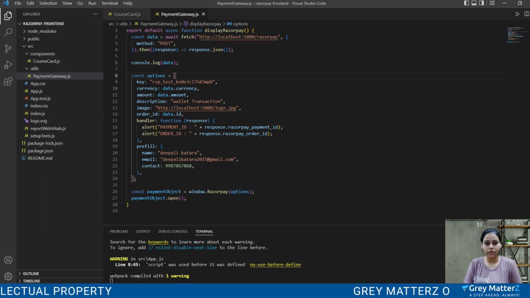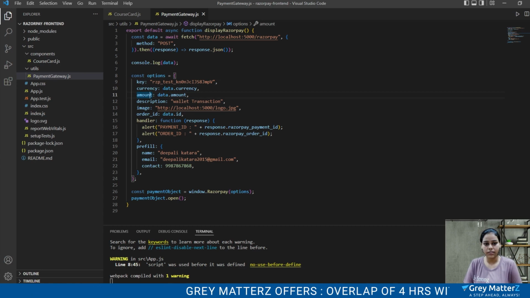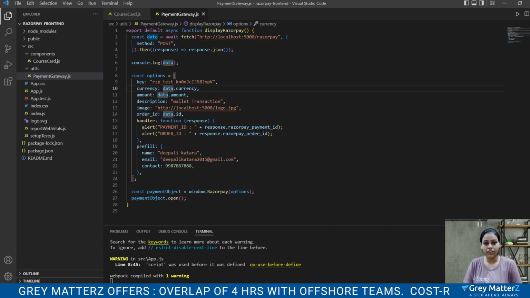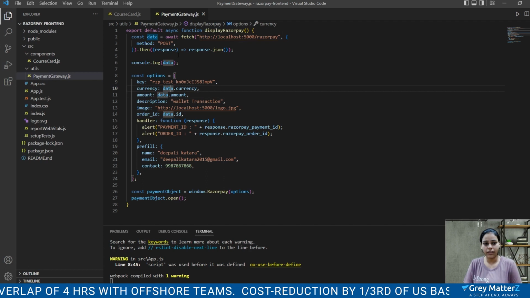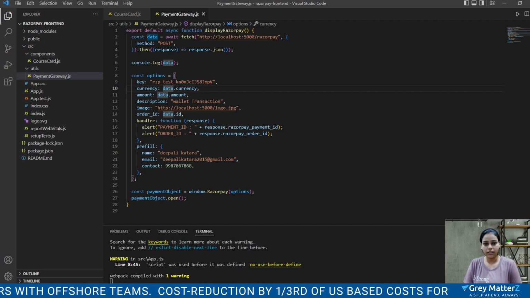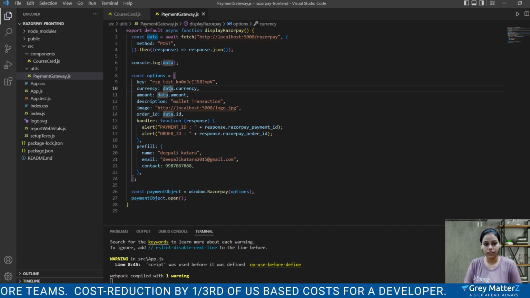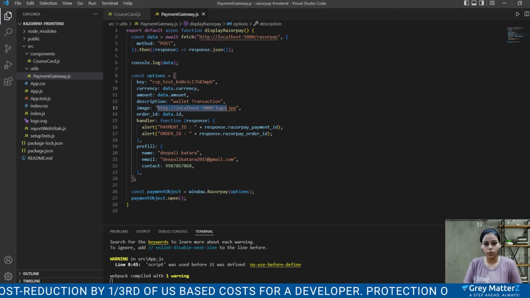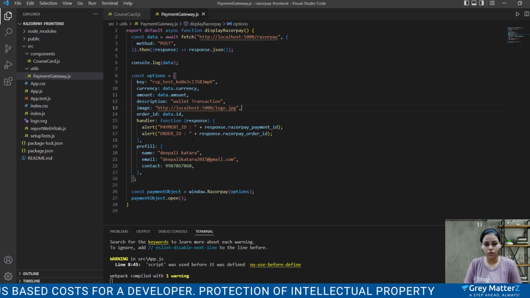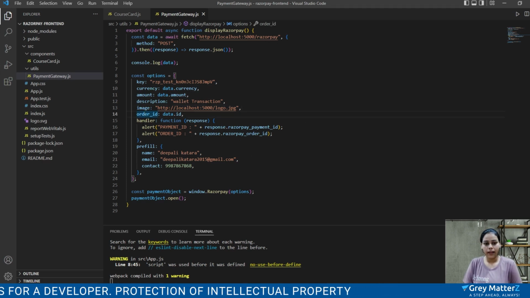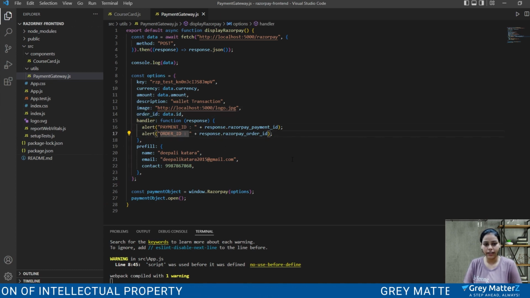After the successful transaction, the data is returned in the console as well, and after that I make another object named options and define some key values like the Razorpay key ID, the currency, and the amount, which take values like data.currency. Data.currency means that after the successful transaction, the data comes under this variable data. So the currency, the amount, the key ID returned after the transaction are shown under currency, amount, description, and logo. The image defines the logo shown at the very first time in the checkout window, along with the order ID. And after the successful transaction, it will alert the payment ID and the order ID as well.